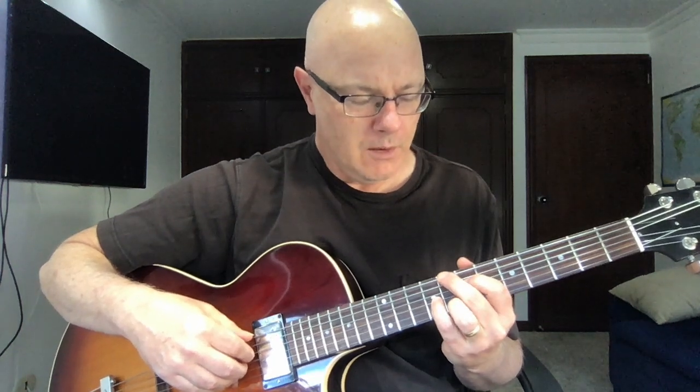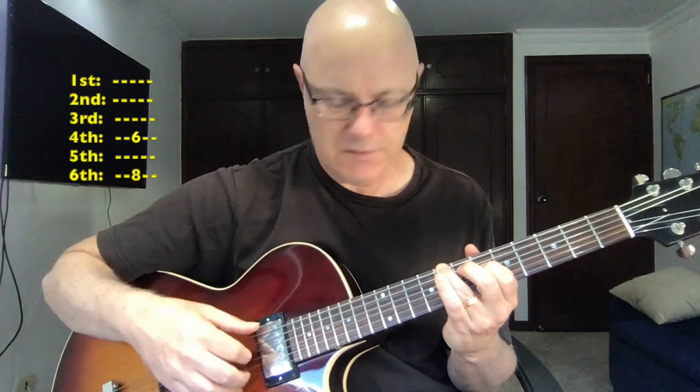Okay, so the flattened 6th is simply the 6th interval, meaning from a major scale, the 6th tone from the major scale down a half step. So let's do our example today in C, and I'm going to play the major scale here. And the 6th, it turns out, is an A. So if we flatten that down a half step, we have an A flat. And so when we play the root note, the C, and the A flat together, that is what we call a flattened 6th, those two notes.